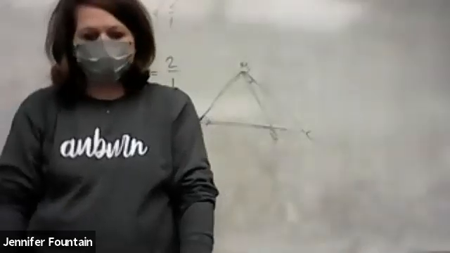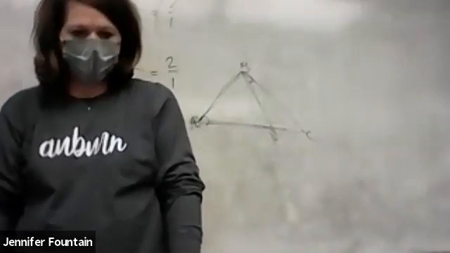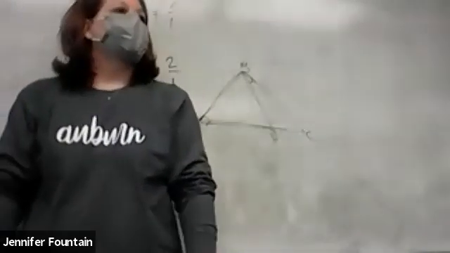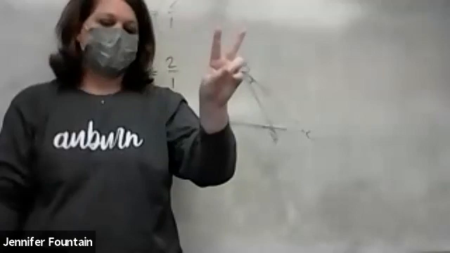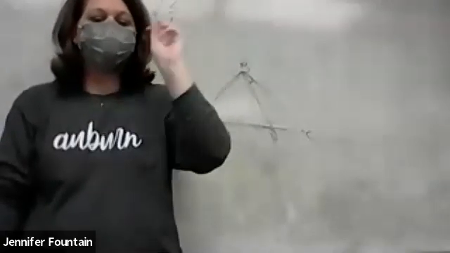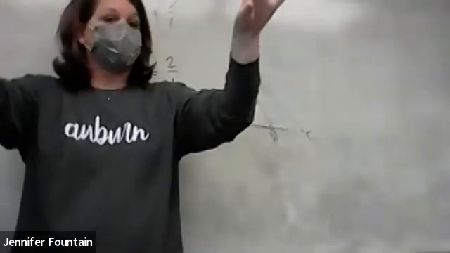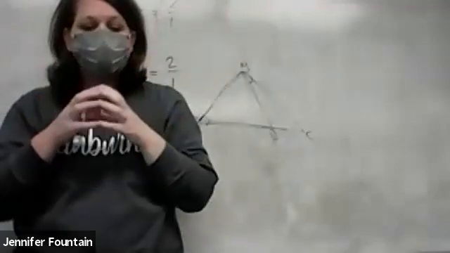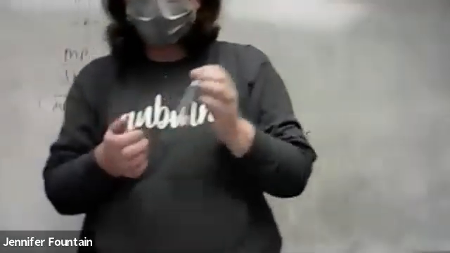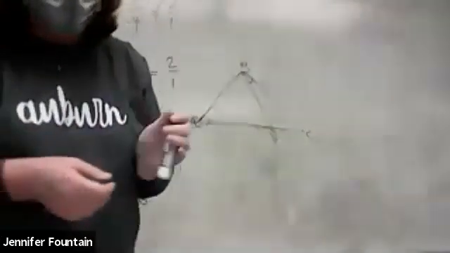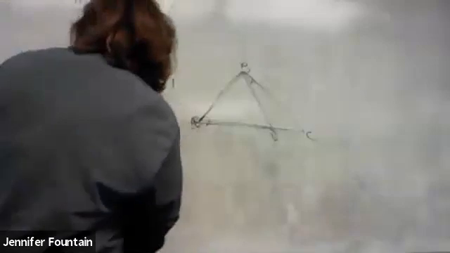Let's look at example 2 on page 489. Which of the following 3 triangles are similar? All right, so think about when I'm talking about similarity, I'm comparing 2 things. I cannot compare all 3 at one time. So I would have to compare my first triangle to the middle triangle, and then compare the middle to the last, and then I could also compare the first to the last. So I can look at these. I've got 3 sides of a triangle. So let's go ahead and look at the first triangle and the middle triangle. I have ABC and DEF.